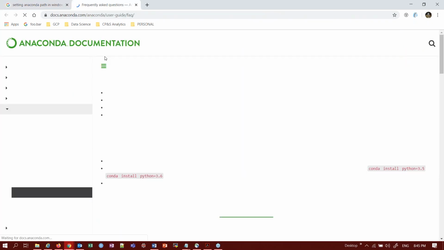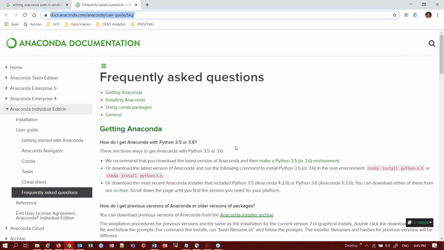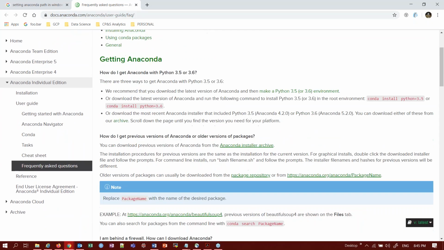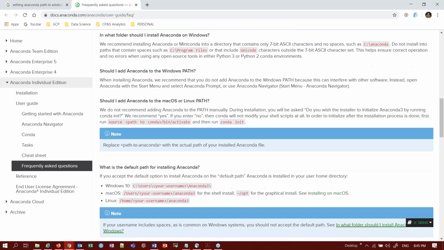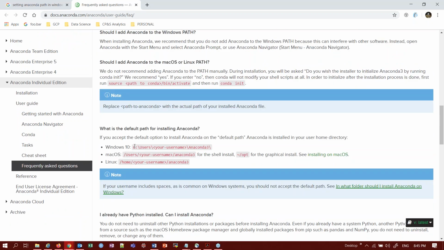I'll take this link and send it over to you. You can find out there is a way to put these things into the path. See this path. This is the default path where Anaconda is usually installed. You'll have to find out where it is installed. Unless you have given any specific directories, it will be installed here in Windows.